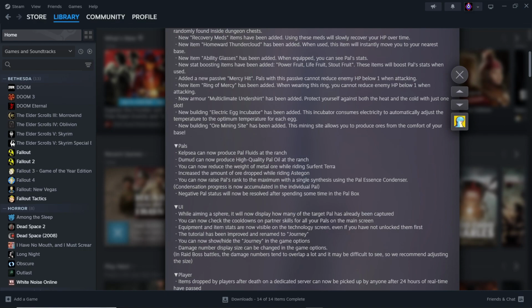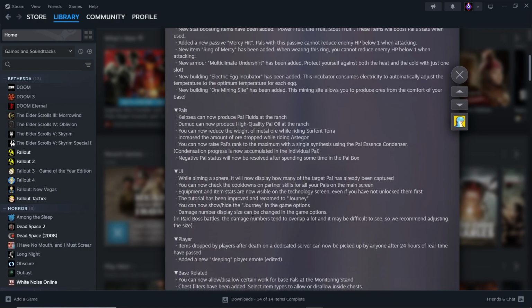I keep stopping. You can now check the cooldowns on partner skills for all your pals on the main screen. Equipment and item stats are now visible on the technology screen, even if you have not unlocked them first. The tutorial has been improved and renamed to Journey. You can now hide the Journey in the game options. Damage number display size can be changed in the game options. In raid boss battles, the damage numbers tend to overlap a lot. It may be difficult to see, so we recommend adjusting the size.